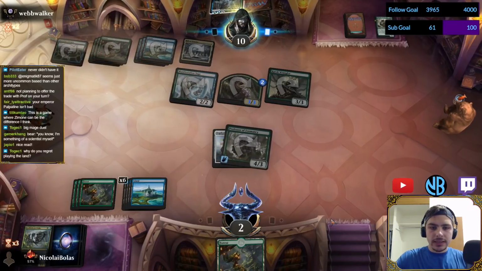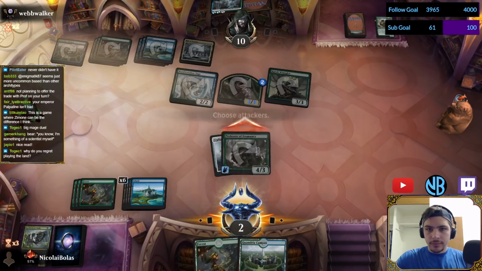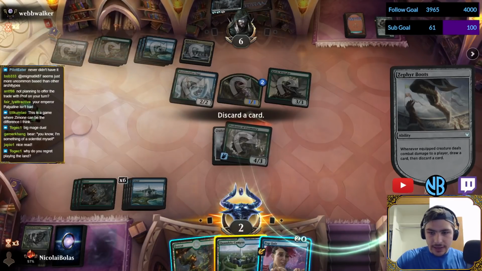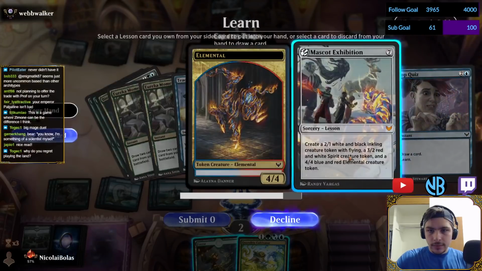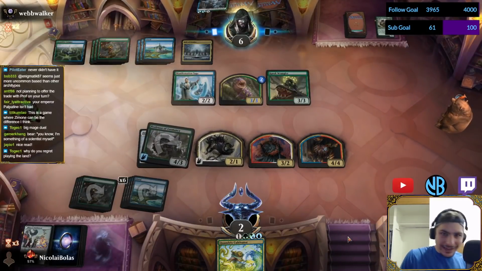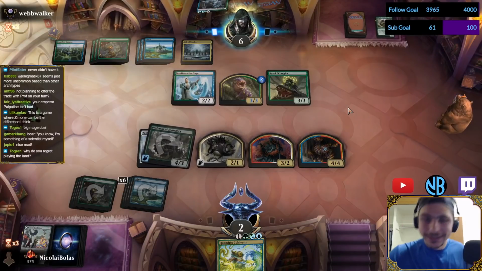Come on, Pop Quiz. Yes! So this is 6, 7, 8, 9, 10. So I need 10, so get rid of that. We're back in the game! Let's go! Woo! We're alive!